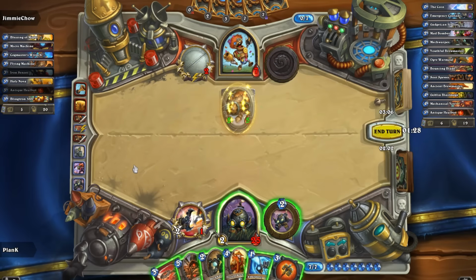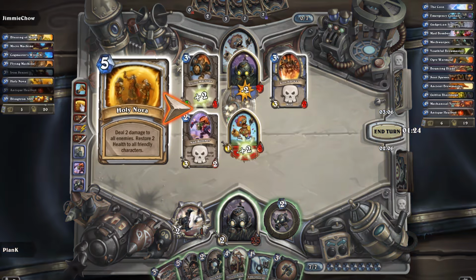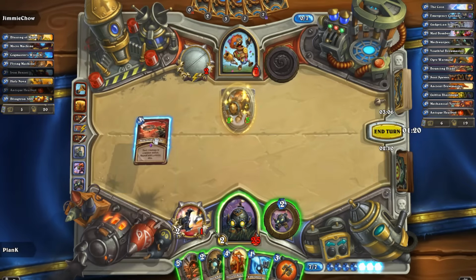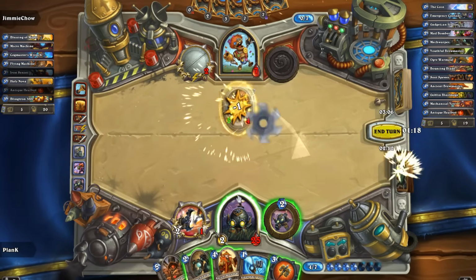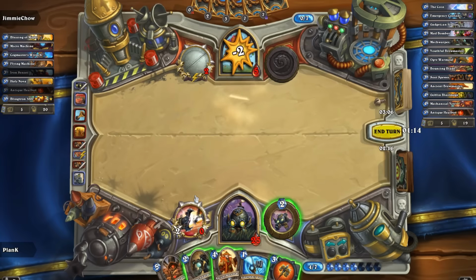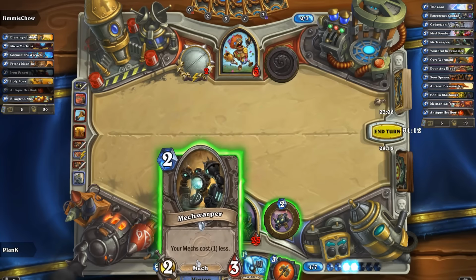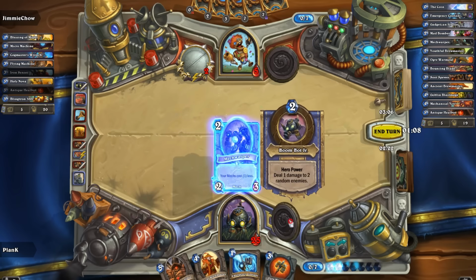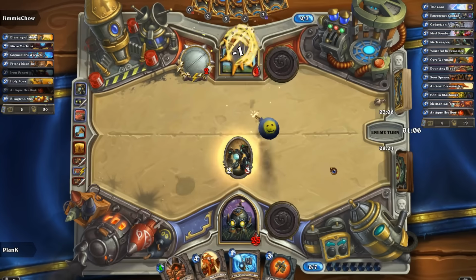Although he did wipe my entire board, which seems bad, he did use his entire turn to do that. So, Bouncing Blade, and attack his face, and Mech Warper, and hero ability.